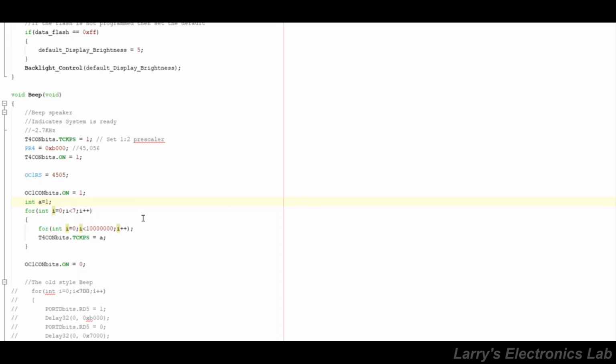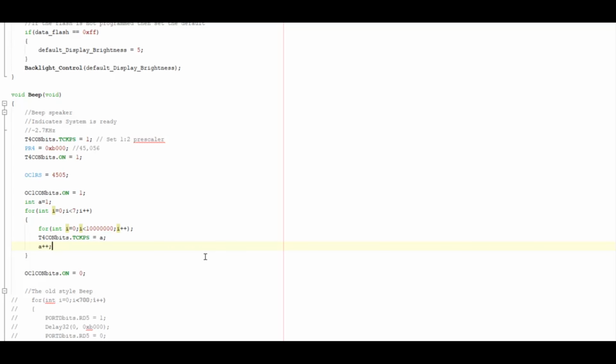And so then every time we come through here, we increase the value. All right, and 7 times, I think we can only go 6. So the idea is it changes 6 times. So it beeps 6 times, but every time it beeps, it divides the clock frequency by 2. And we'll see what that does.